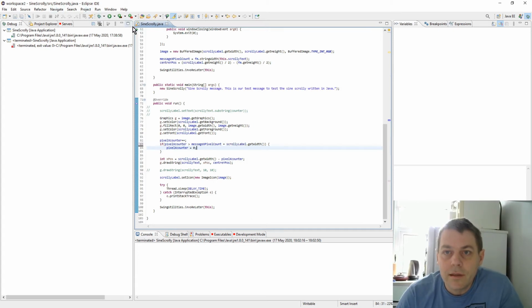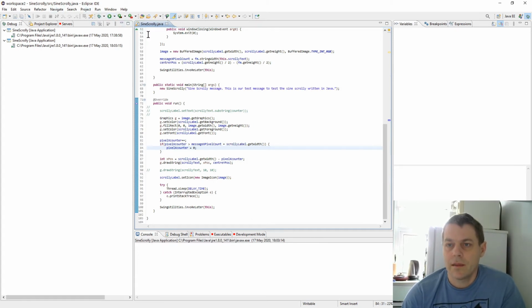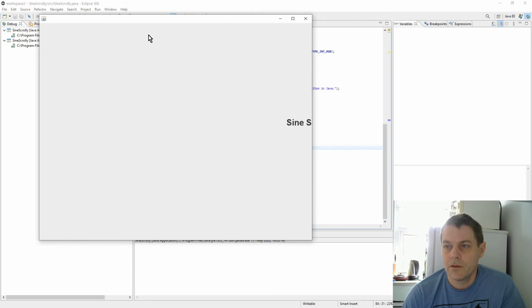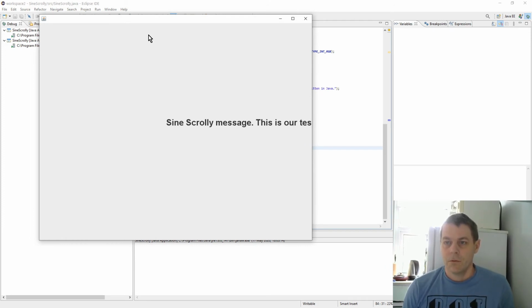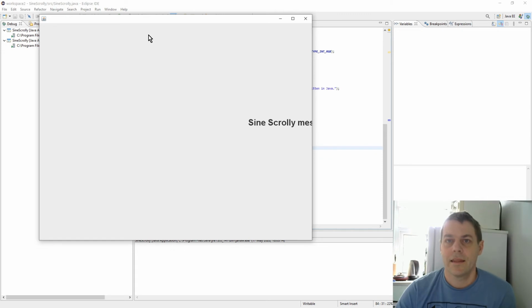Then we reset it. So now the message starts off the right hand side, it moves across until it disappears off the left, and then it starts again from the right. Okay, that's perfect.